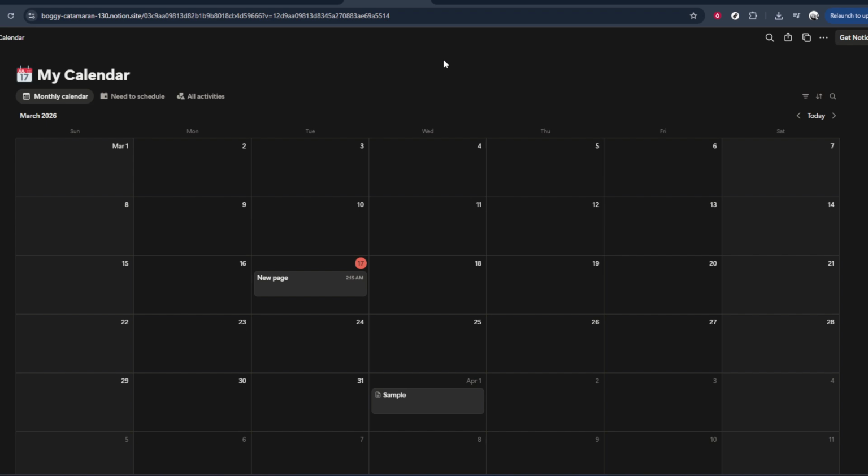With that link copied, you can now head over to platforms like Gumroad, Etsy, or any marketplace that allows digital products. Create a new product listing, add your title, description, and images, and when it asks for the file or content, paste that Notion link as the main access point. After purchase, customers will receive this link and can duplicate the template into their own Notion workspace, letting you sell the same system over and over with just this one setup.